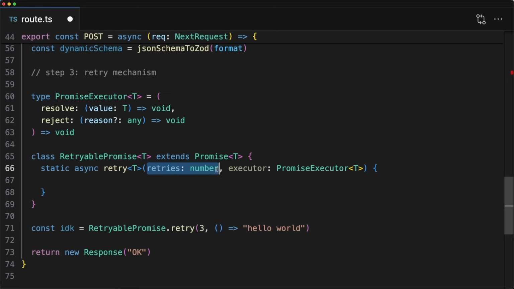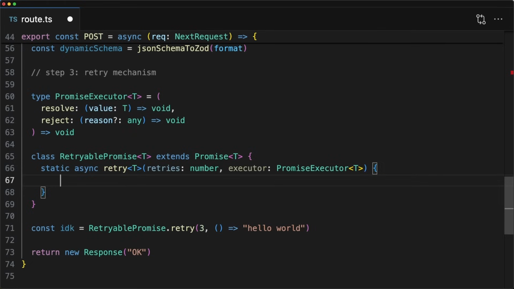So let's open this up. We have the amount of retries, so in our example 3, and we have the function that we want to retry that amount of times, which in our case we called the executor. Now the beautiful thing about our retry mechanism is, what if promise 1 fails? What if it's rejected, right? If anything goes wrong in the promise, well, basically we want to move on to the second retry. How do we do that? That's the beautiful thing. We can simply recursively call this retryable promise with the retries - 1. You see, like that's really, really cool.